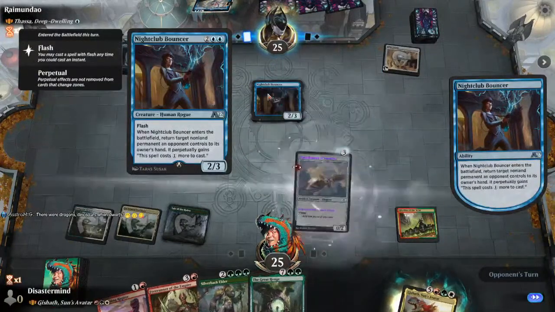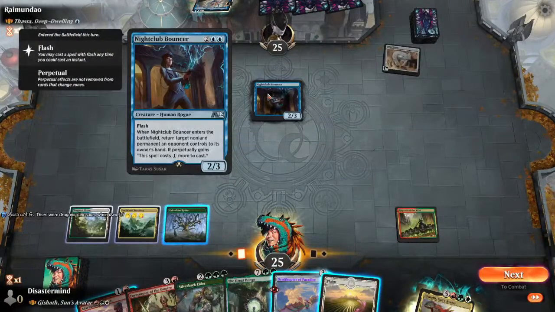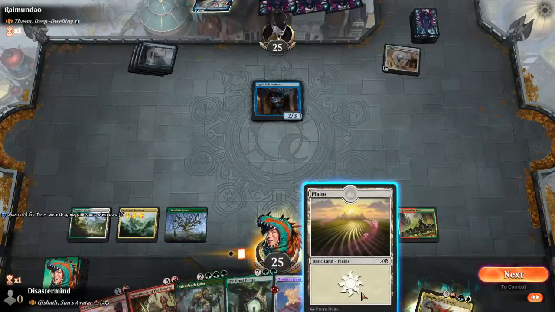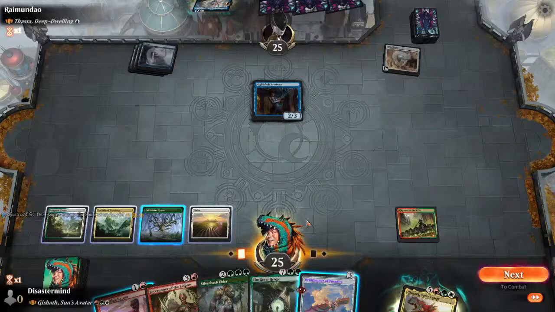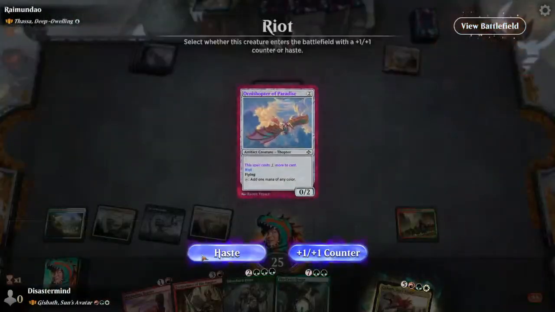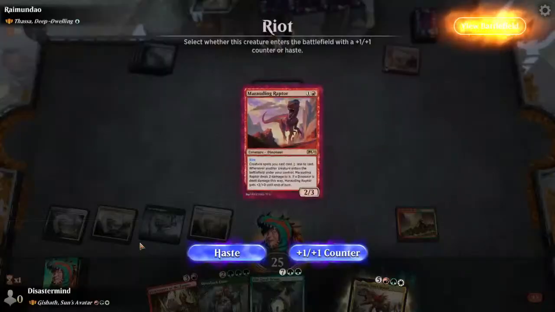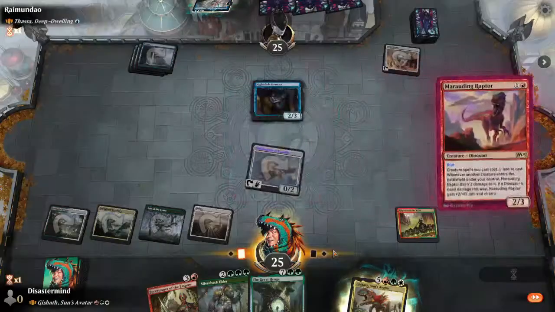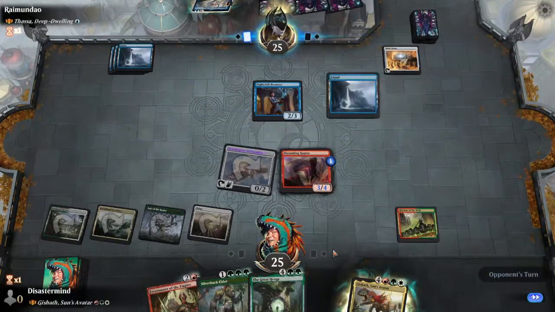Nightclub Bouncer. Return target non-land permanent opponent controls to owner's hand. Well, they didn't send Rhythm of the Wild back, which is mildly interesting. We can't cast Forerunner without the thing from that. So why don't we cast this? We'll actually give it haste so that we can tap it right away for Marauding Raptor, I think. This one gets a plus one counter, I think would be nice, because they have something with three toughness on the field.